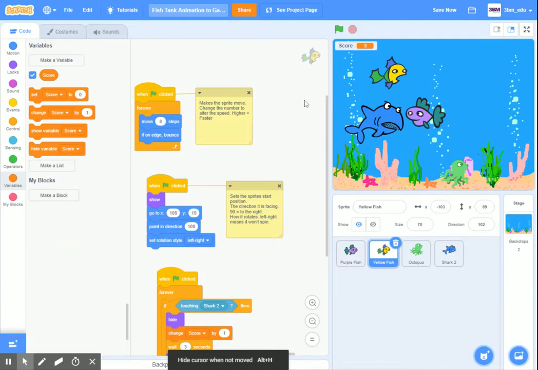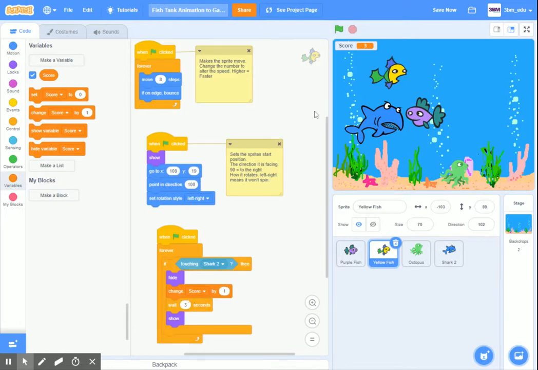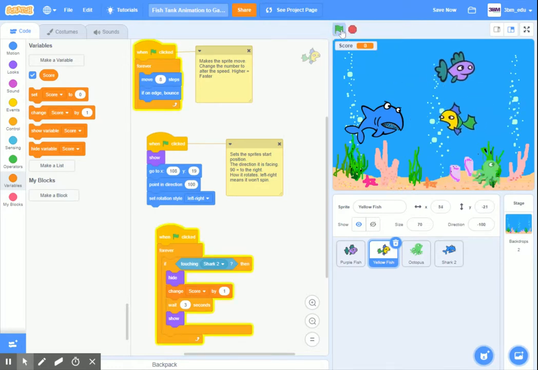So now I've done that, it should be ready to go. When I hit the green flag, all of the fish should make sure they appear on screen, and then the score should reset and all of them should be adding to the score. I've also changed the amount of time they vanish for, so they shouldn't all appear at the same time. So let's click go, see what happens.